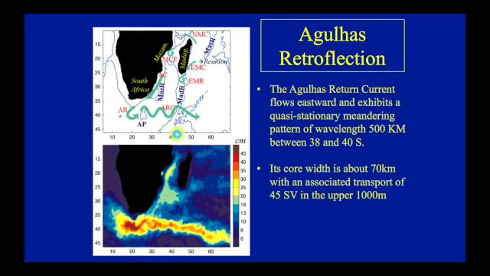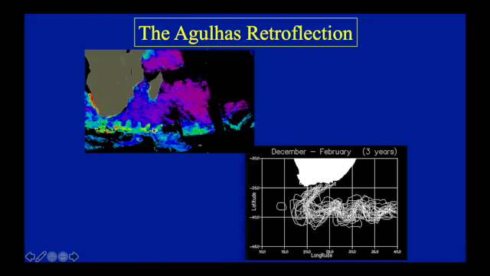So if you look at here, this is the temperature of the current. You can see the characteristics are very defined. As you go south, it meets with the Antarctic circumpolar current at the south. So that's why it returns back, and they call it a retroflexion. And this retroflexion can be seen from satellite images.